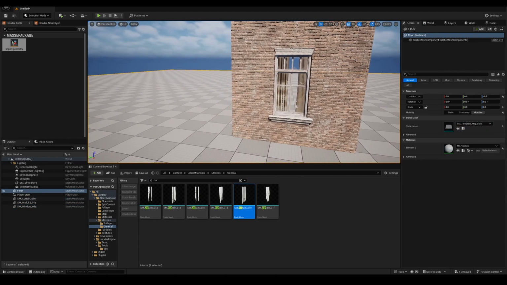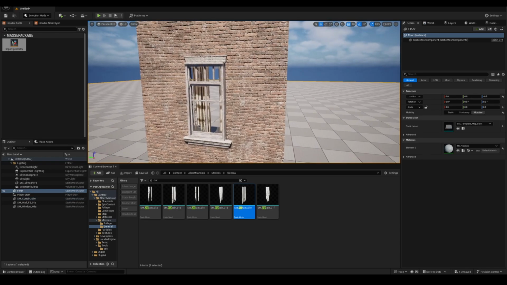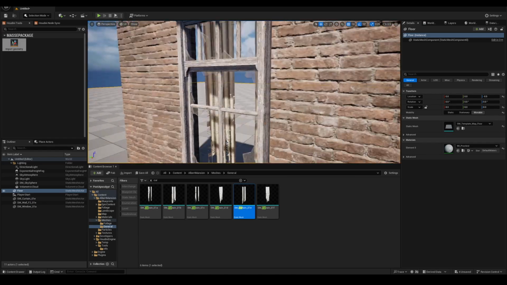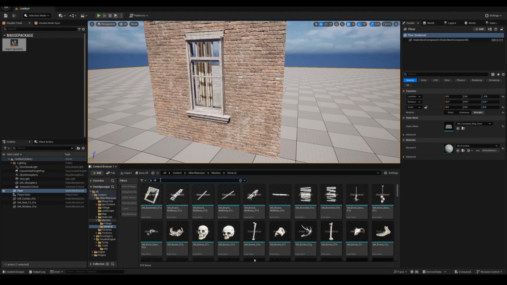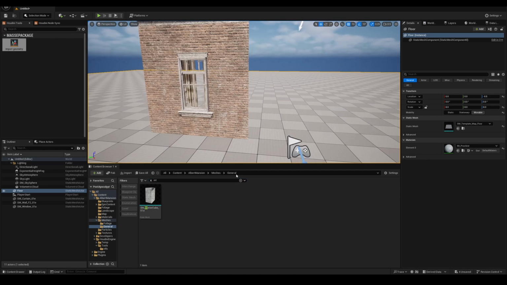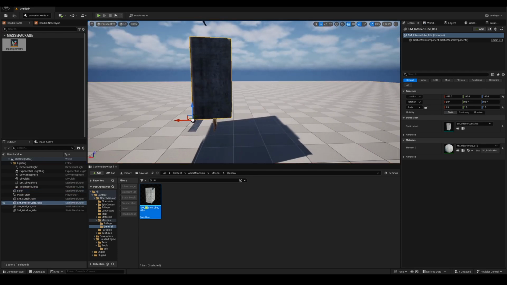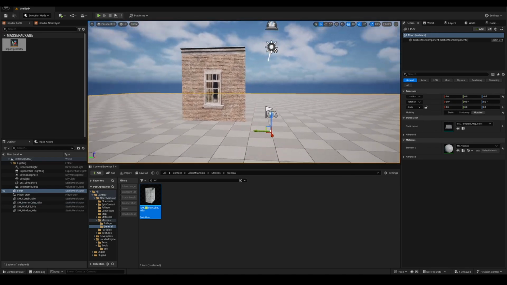Since we're not going to create an interior in this tutorial at least, we want to make sure that once we render it, it doesn't have a black void behind it. So there's actually a really nice interior box asset. All of these have been adjusted to be aligned along the correct axis, with the workflow I showed just before. It's probably a good idea to have this box behind, so it looks a little bit better when we render it from outside.